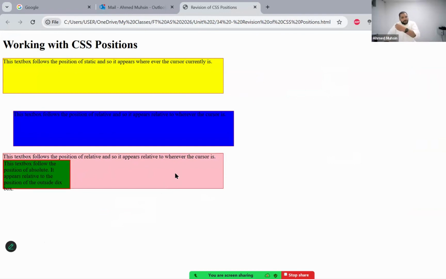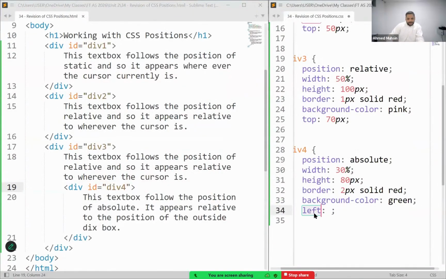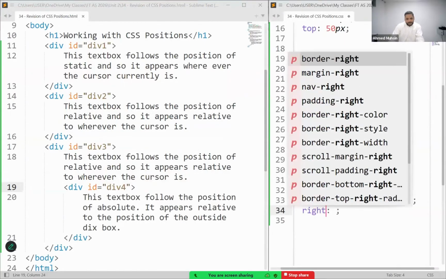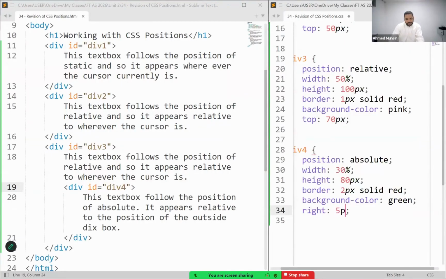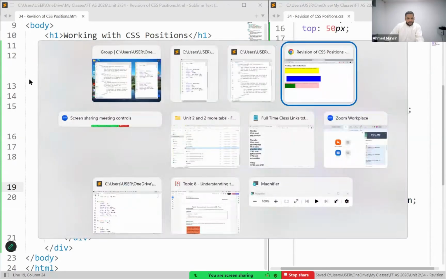Or what you can do is you can say from the right hand side, which is here, keep a gap of 5 or 10 pixels. You get it? That's much easier now. Otherwise, with left, you have to keep increasing until you get the right value. So instead of left, I'll just say from the right, keep a gap of, I don't know, 5 pixels is good enough. Now see how it looks.